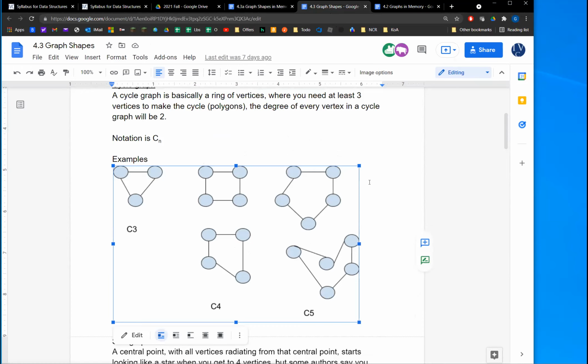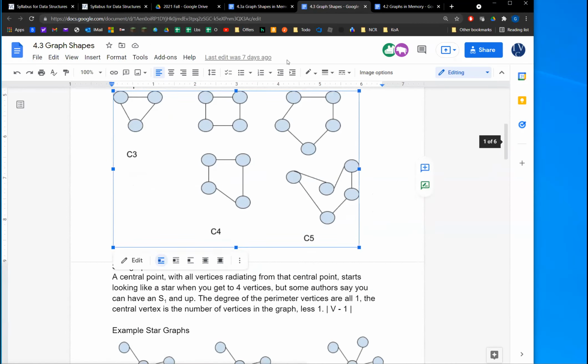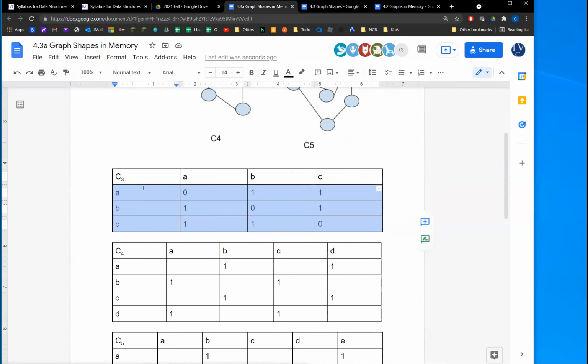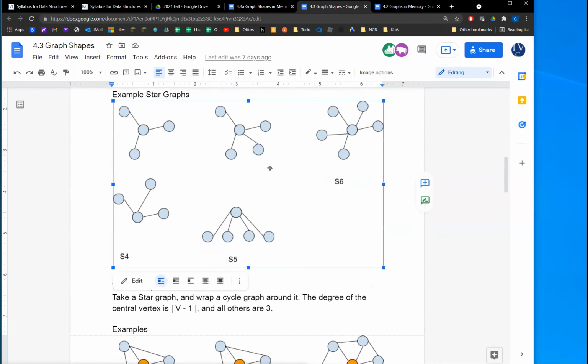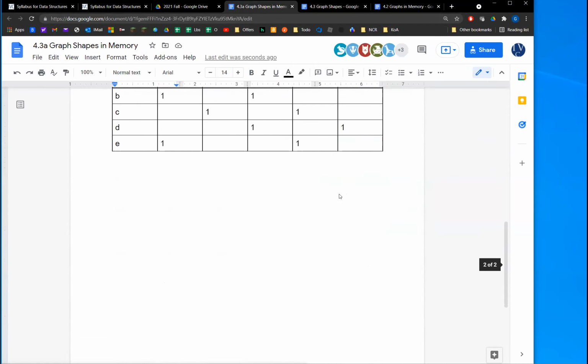Right, so if I give it to you in the reverse, if I give you a matrix or a list, we can draw the graph from that, which doesn't work too well, generally speaking, on a computer-based test, but I can ask you what shape or shapes this graph falls under. Everyone's 2, so it's a cycle graph, and because it's a C3, also a complete graph. Keep that in mind. All right, next up we have our star graphs.